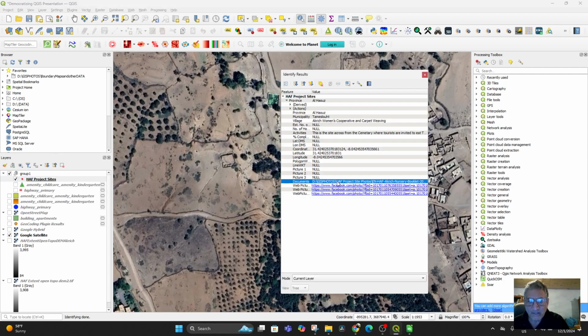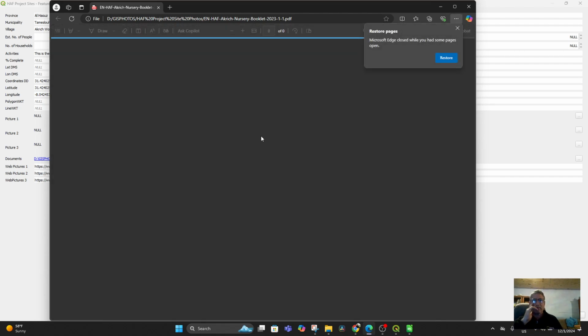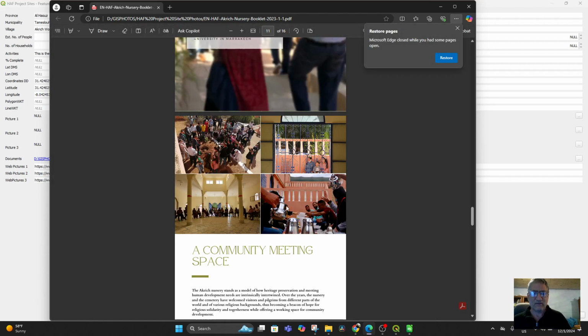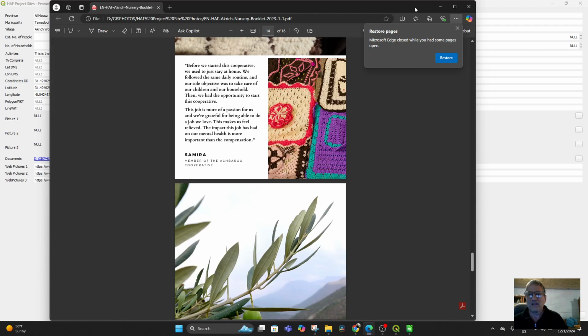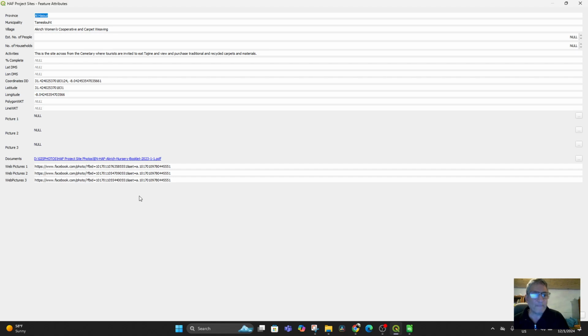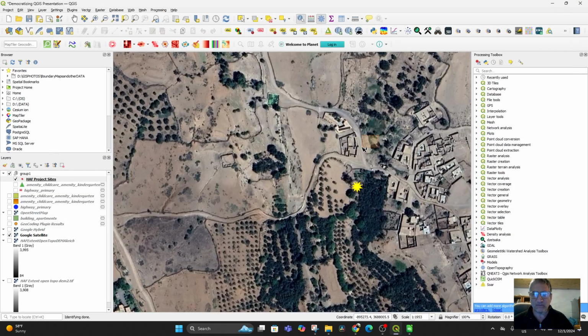So when we click on here, that is the link to the booklet, but again, it's not a hyperlink in Identify Results. It would have to be in feature form, and there it has a link, and now it opens up. All right, so there it is. So you have a document that comes into your QGIS, but it has to be on your hard drive. So if you wanted to do a web document, for example, and before we do that, let's just go back to the cemetery and see if that's working now.